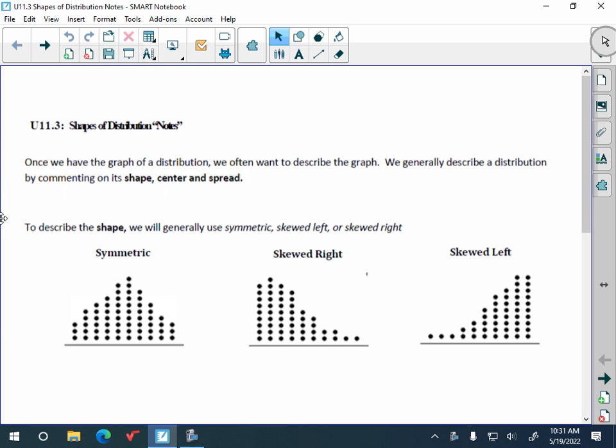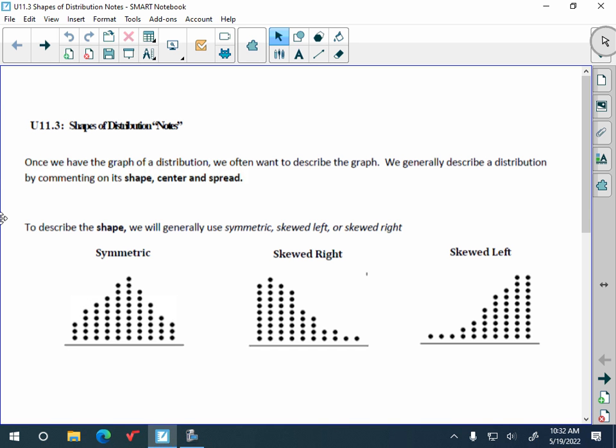All right, so typically when we're collecting data, we want to ask a certain question. We can take a survey to a whole bunch of people and then collect that data, and then we can take the data that's given to us and put it on lots of different types of graphs. So we can do a dot plot, a histogram, a pie chart, box and whisker, stem and leaf, bar graphs.